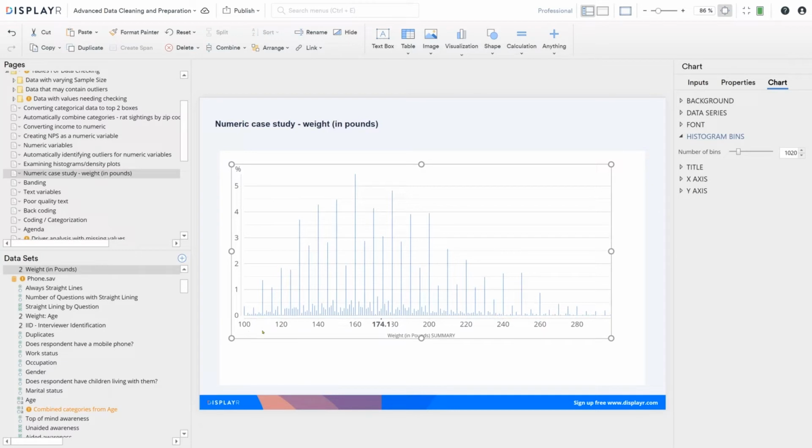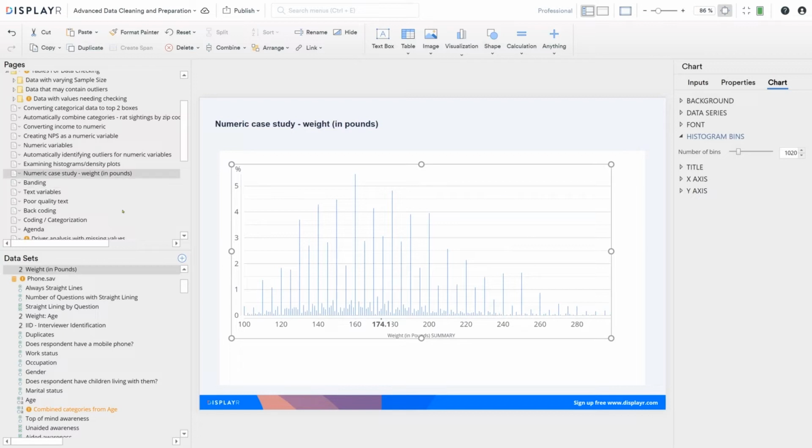Bump at 100, bump at 105, bump at 110, bump at 115, 120, 130, 135, 140, 145, 150. We have a pattern that occurs very commonly in survey data called shelving. People don't tell us their weight is, this is in kilograms, so weight is 163 pounds, they round it, 160, 165. And so that's what we're seeing here. And so we can infer from this that we don't have accurate weight measurements. We've got people's recollections, which is good to know as well.